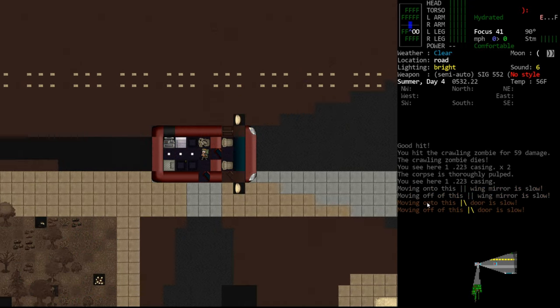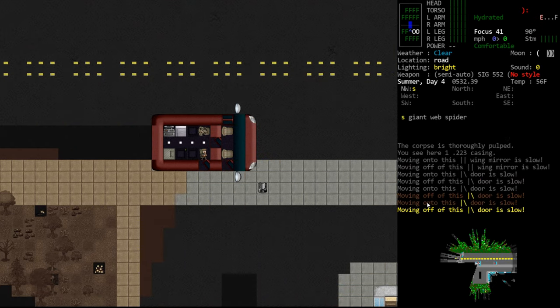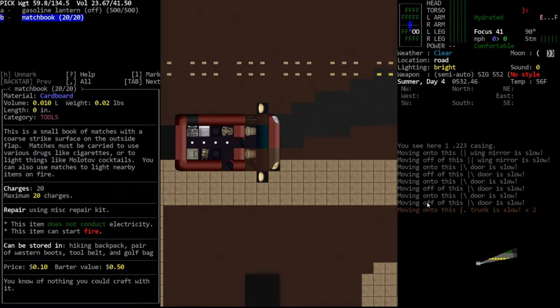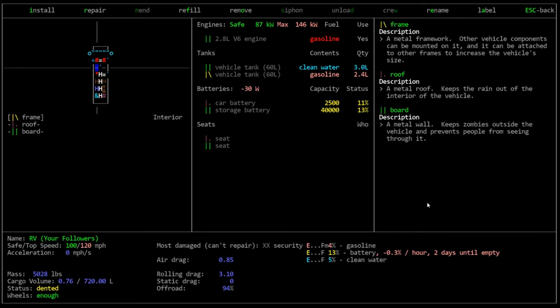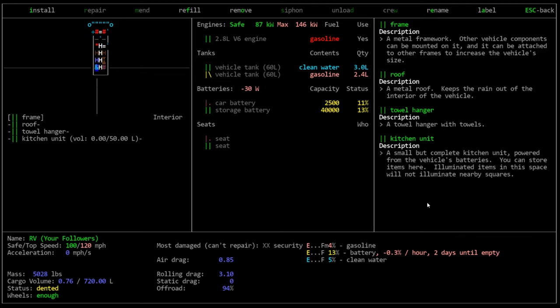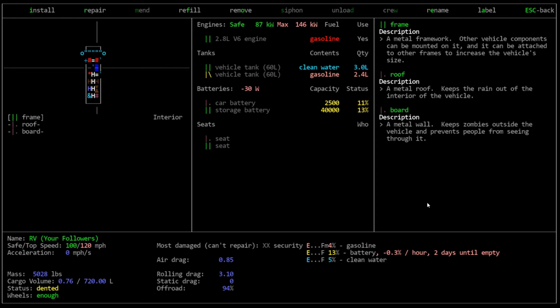Okay, well. So, we have a fridge, a kitchen unit, and a storage battery. I really don't want the fridge or kitchen unit. Or the gas lantern. That's a good item if you are looking for a source of light and you haven't really gotten to the stage where you can have an electric vehicle producing light for you, but that's also a pretty easy stage to get to, so it's not often relevant. So let's look for the storage battery.